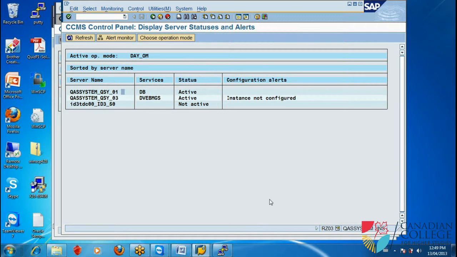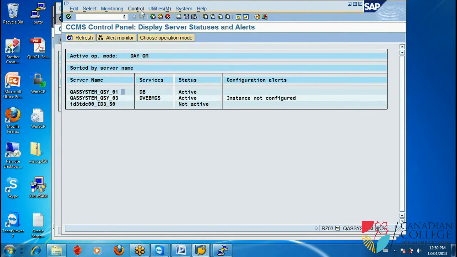So now if I want to stop one of the instances, say this one, I can go here, control, and then say stop instance. Oh, I didn't even click. It's asking whether I stop, right? So don't stop it. Okay, so I can stop the instance also through this. It's a dangerous command. People can accidentally stop, so we will not give that authorization for people. So normally in RZ03, you can stop the instance also. Go to control and stop the instance and also start the second instance. First instance you can't start because you are logged out.